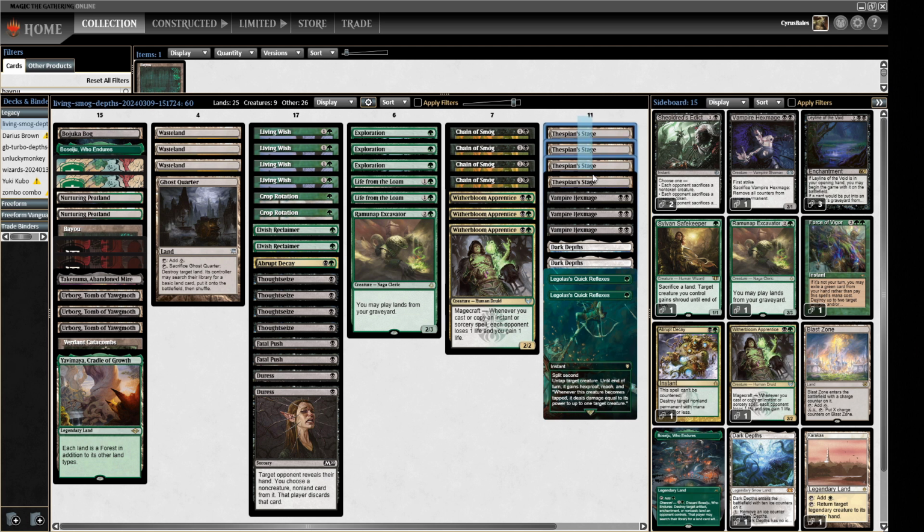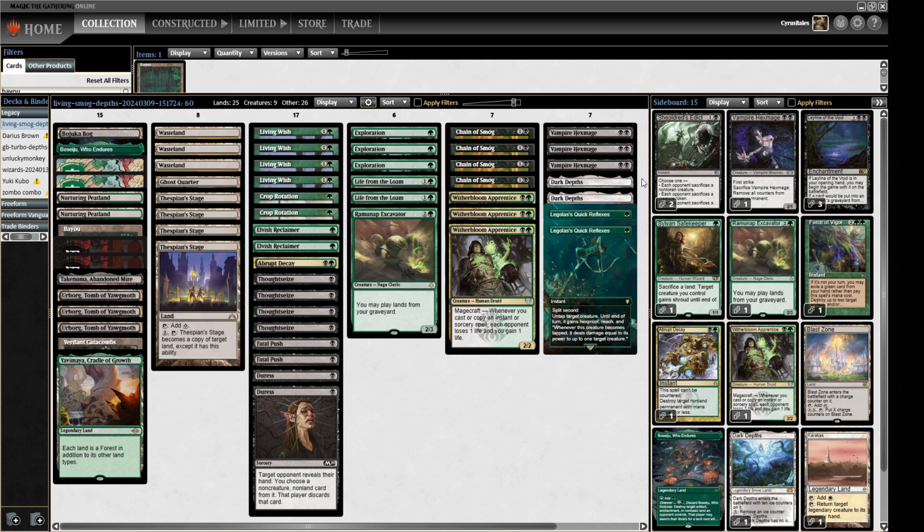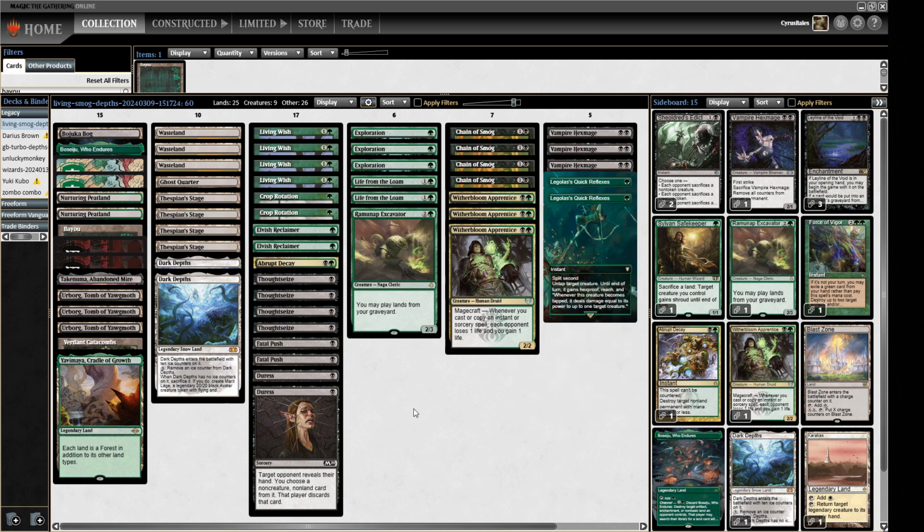If we look at our total land count as well, we've got 25 lands, which is reasonable for an Exploration, but you'd normally expect to see a lot closer to 30 lands in a deck with Exploration in. So I don't think we'll leverage Exploration very well. It's obviously quite good with Life from the Loam, but it's not quite at its strongest here.